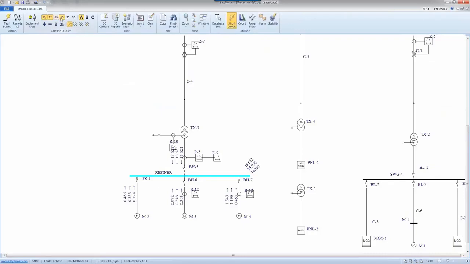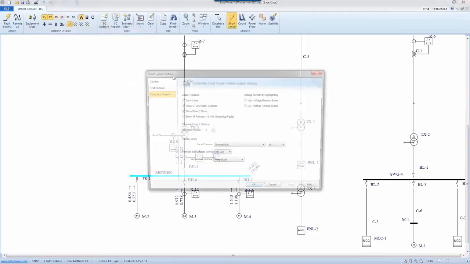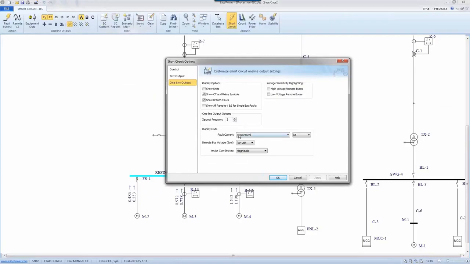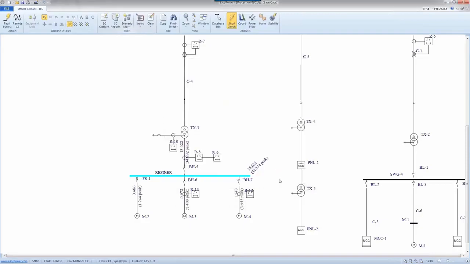For the symmetrical values, I choose maximum symmetrical and momentary peak, apply, and OK. You would see that the initial is on, and the rest of these values are grayed out. When you're talking about the maximum value, your application is limited to the one symmetrical current providing the highest symmetrical value.